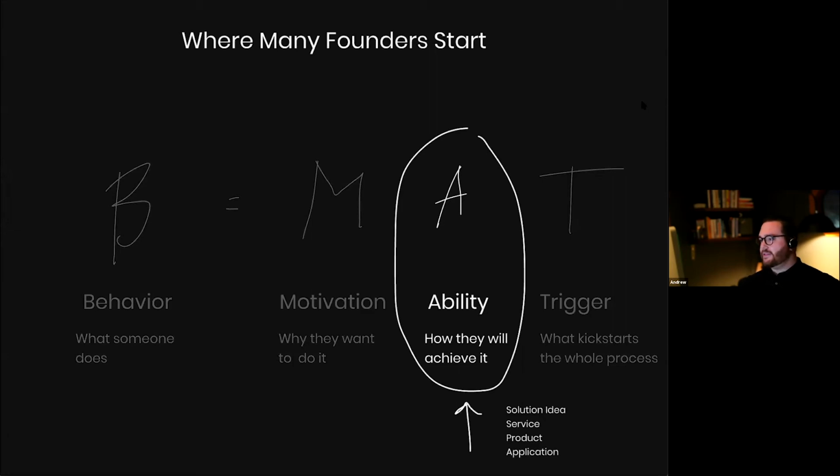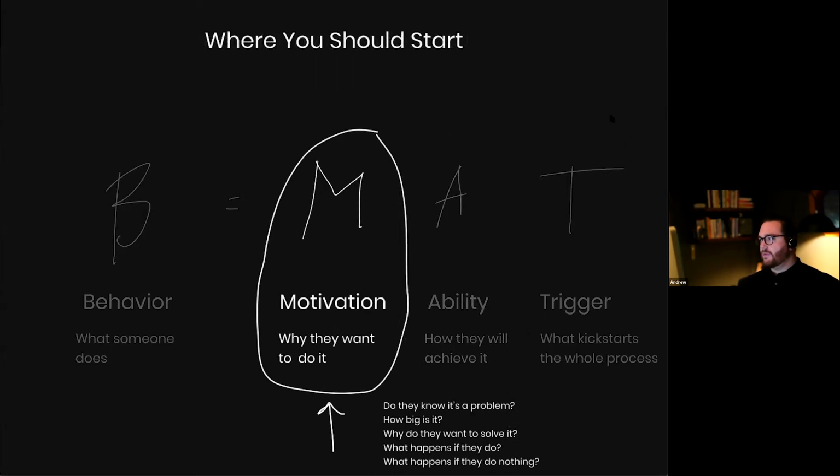Where many founders end up starting is really with this ability and how they will achieve it. So they go directly to a solution idea, they go directly to a service or a product or an application, but they don't really understand the motivation for why somebody wants to solve it, and the behavior for what someone does. So our recommendation for founders that are starting new startups is to start with motivation and behavior.